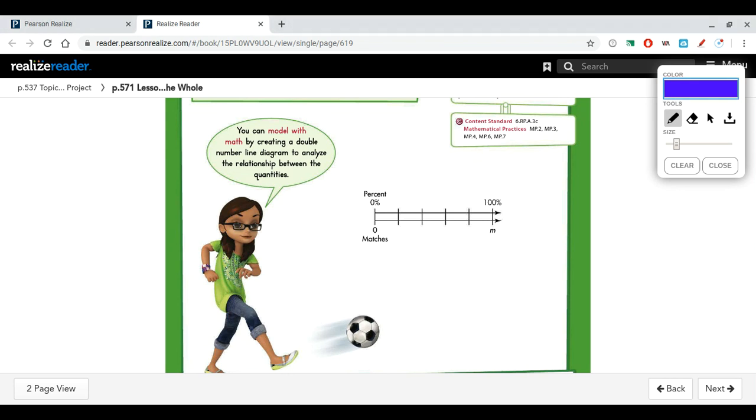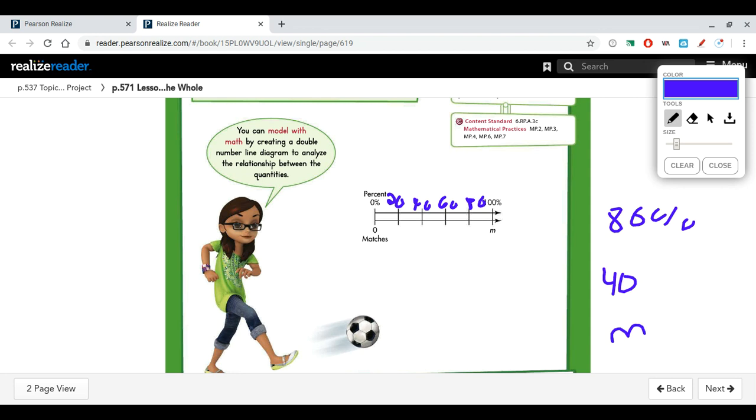So if I have 100%, I'm going to break my 100%. I'm going to count to see what I have. So I have 1, 2, 3, 4, 5. Each one of my percents is going to be equal to 20%. So I have 20, 40, 60, 80%. Now the value I'm going to find is, if I have 80%, what does M equal? So I have 80% and 40, and I'm solving for M.